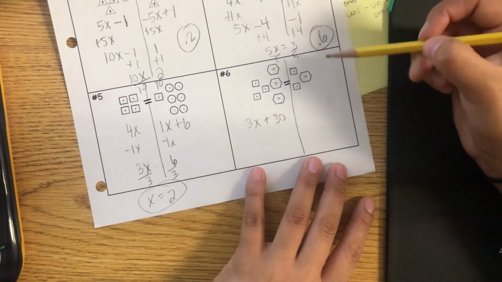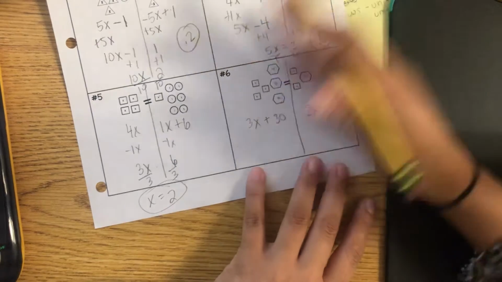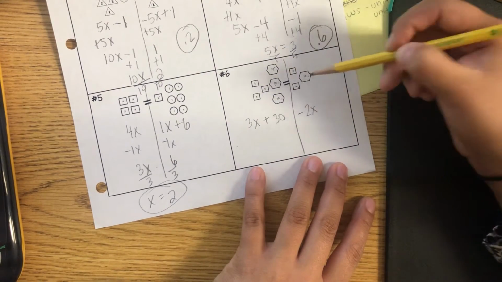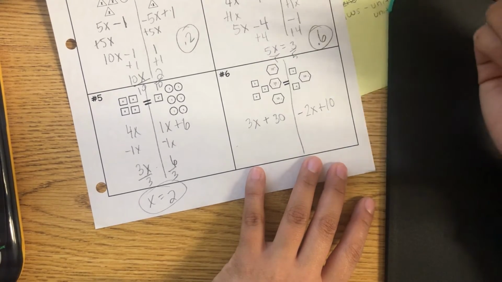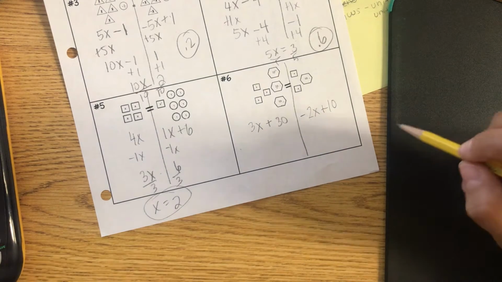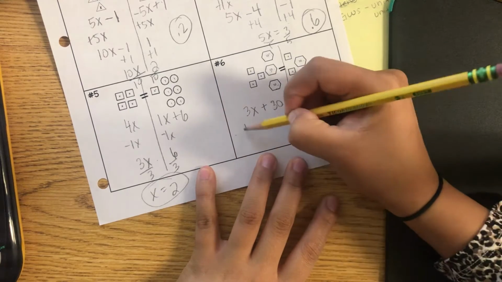On the right side, I have 2 x's, but they are negative x's, even though they're a little hard to see. So we put negative 2x. And then 1 single digit, but that single digit is a 10, not a 1. And since it is positive, we're going to put a plus. So just watch out for those kinds of questions, because they can throw us off with those. Then my steps, I want to move the negative 2x, so I'm going to add 2x.